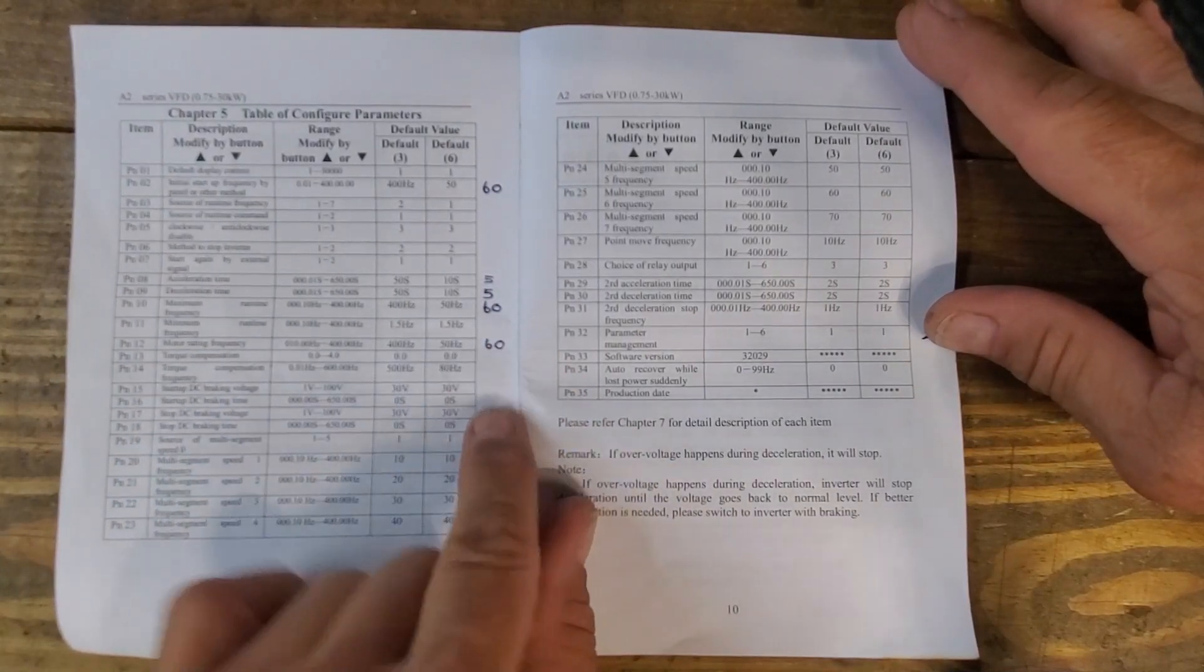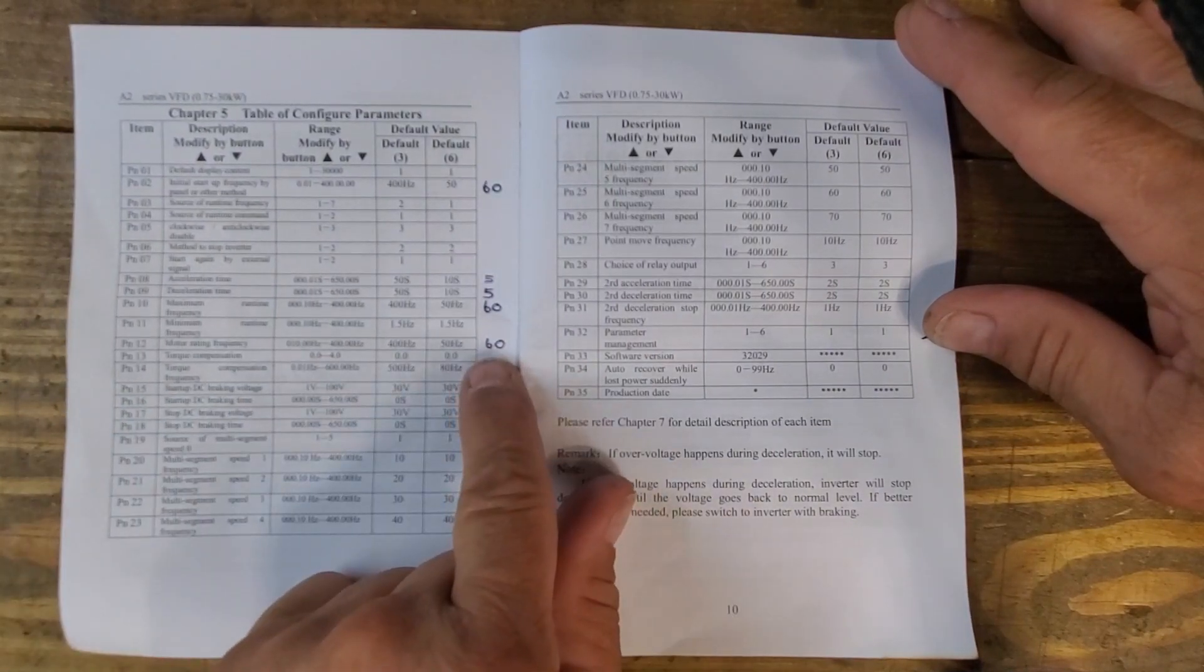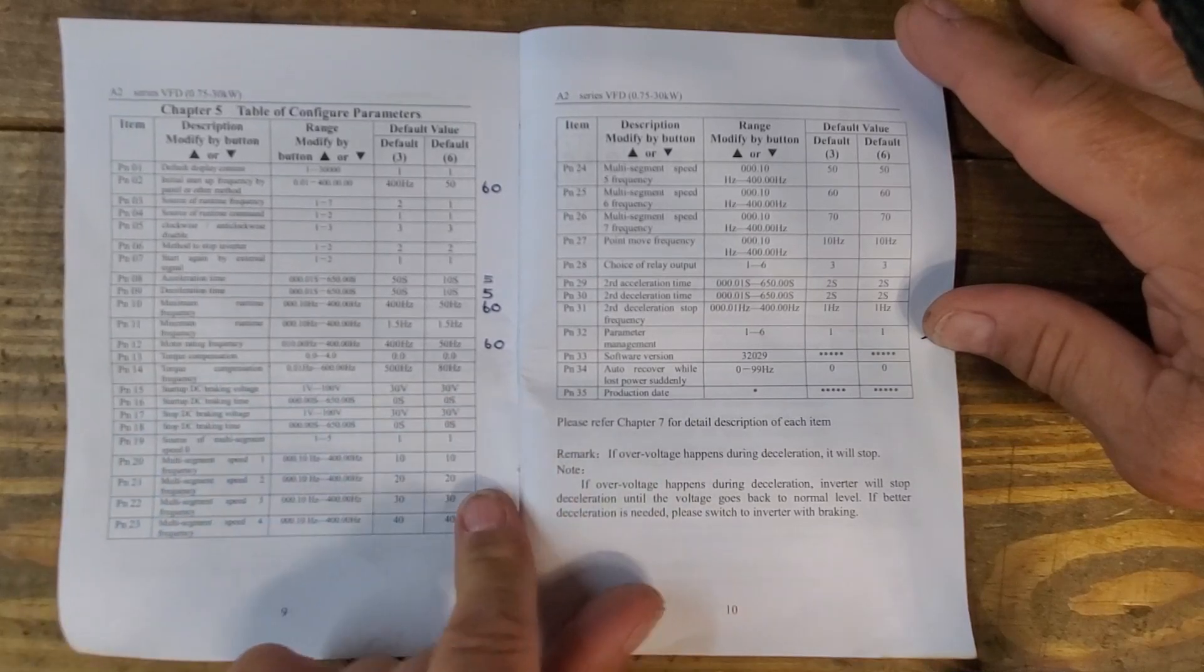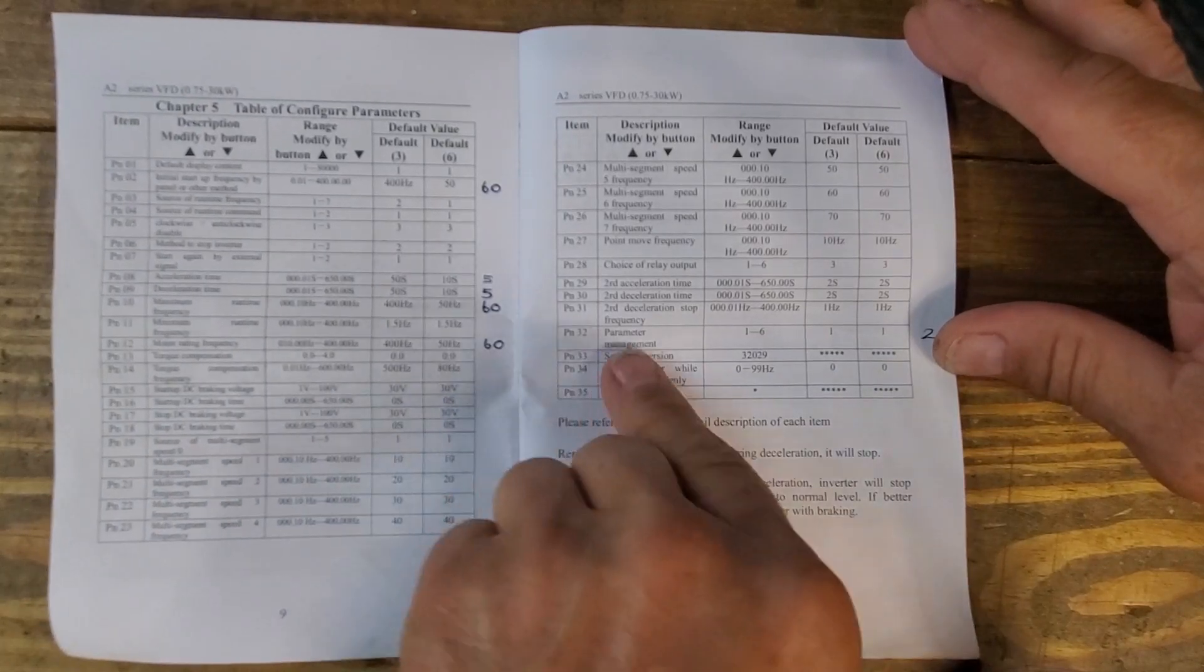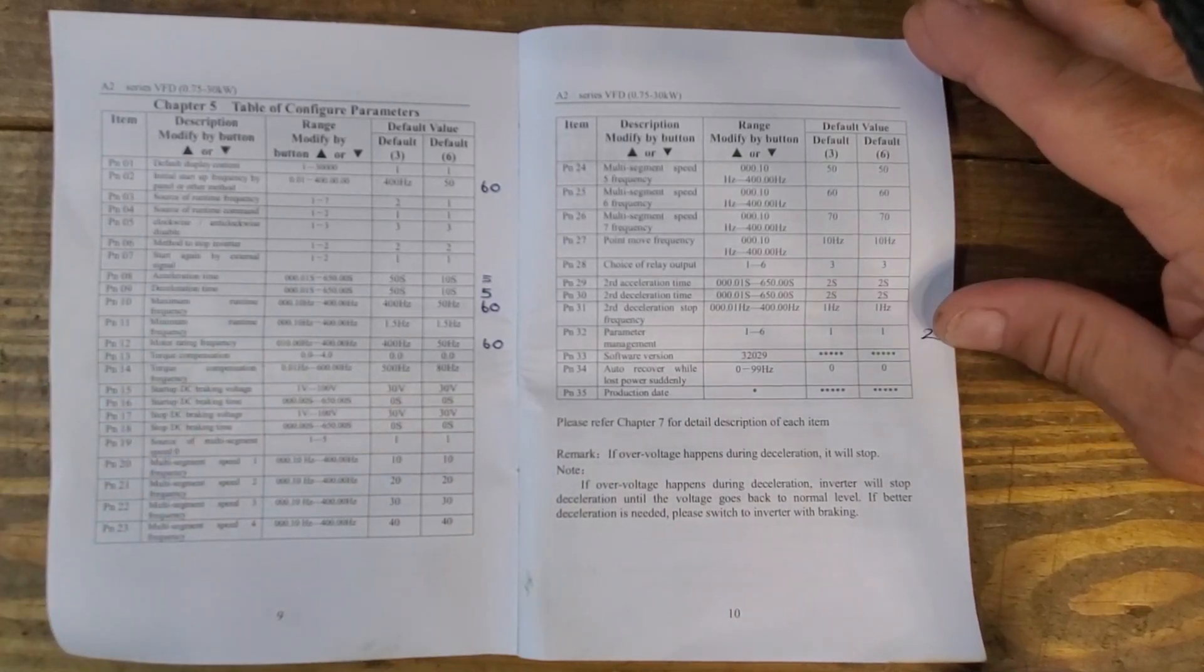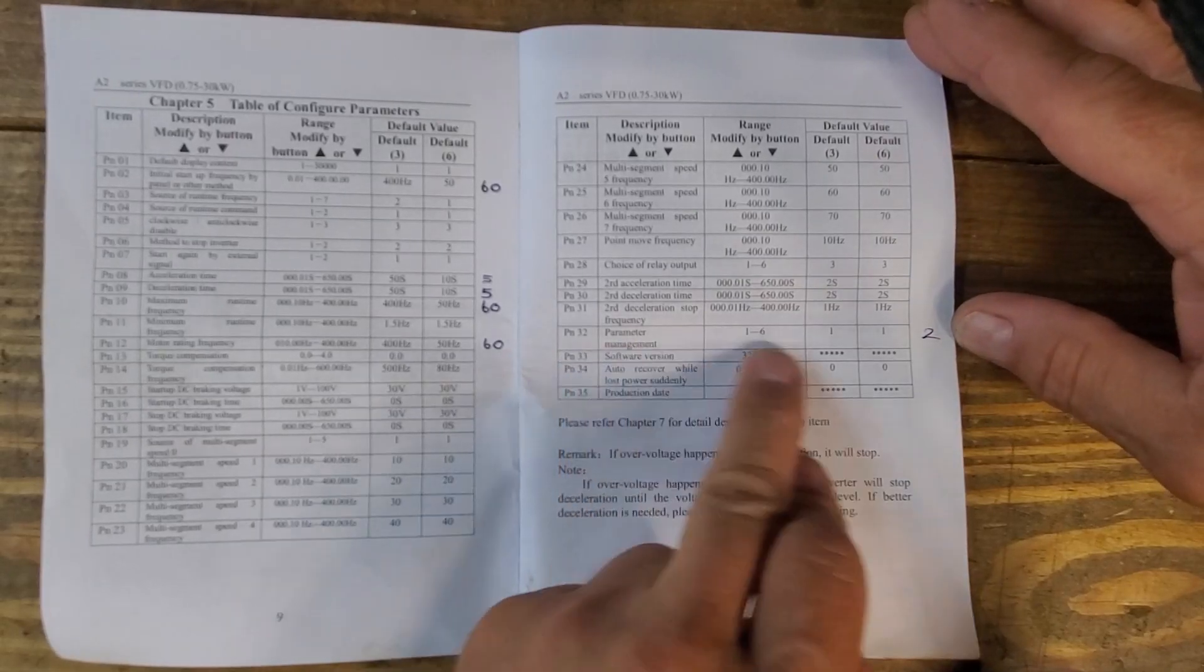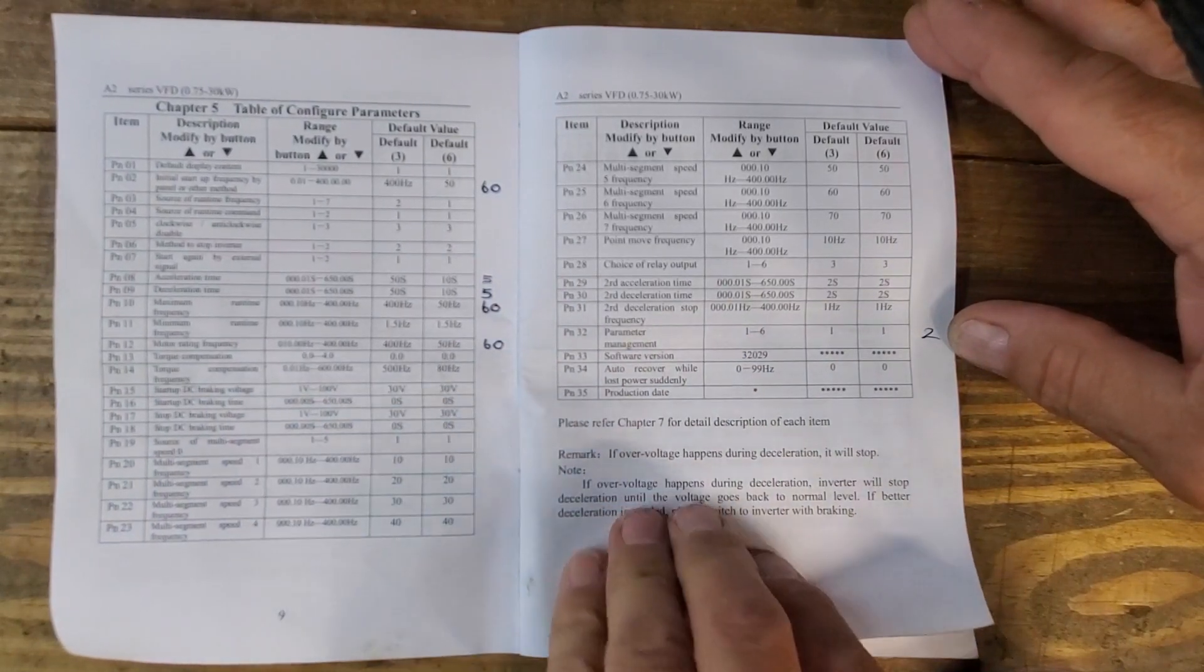Minimum runtime frequencies. And then we talk about motor rating frequency. That's just the rating of the motors. You see, I selected the maximum to the same as the rating. Then I didn't really alter a lot of the other times and configuration settings. A lot of this is where your maximum torque is. We can follow that on other pages. And your parameter management is the other one you want to do. If it's set to two, it locks all of these so it can't be adjusted accidentally.